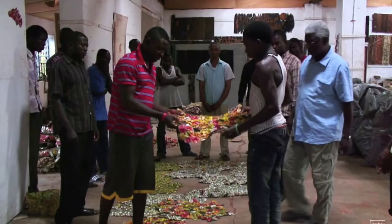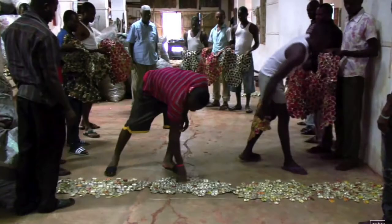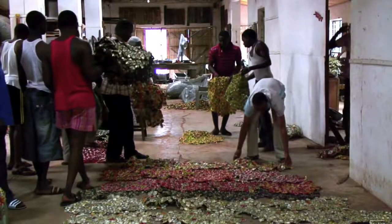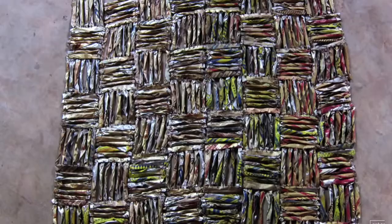El Anatsui does not work alone to create his works of art, but rather he works with a team. Western art critics sometimes don't value art that is made by a group of people as much as they value art made by an individual. But working as a collective group is something that is very valued in most African communities. El Anatsui has said, "I like the fact that they've been touched by human hands at so many stages," referring to the bottle caps he uses.